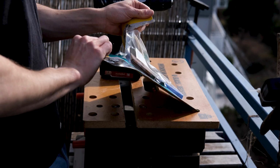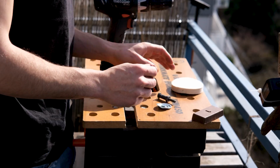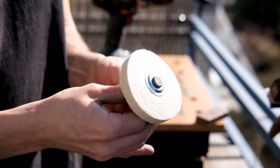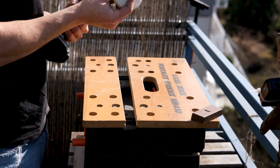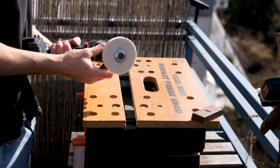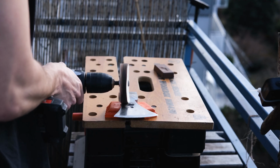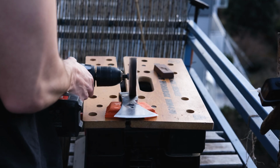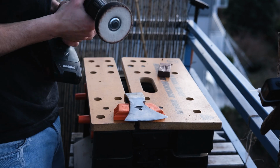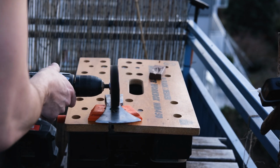Yeah, and finally, after hours of work, the part that I was waiting for has finally come, and maybe you've also been waiting for that part, the polishing. And yeah, I'm using 2 different types of polishing discs here that came in a set, with the first one being a little bit more dense and the other one just being a fabric type polishing disc.